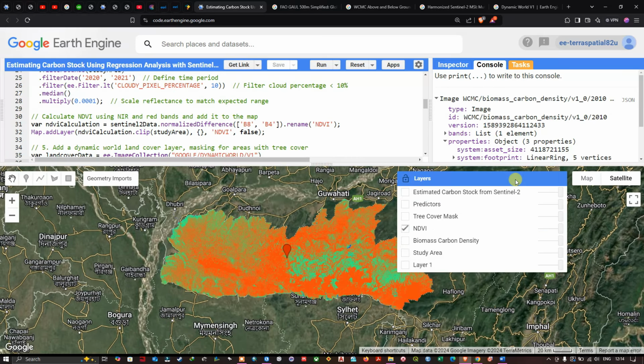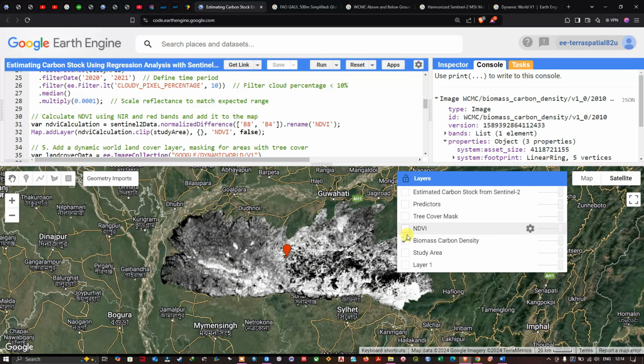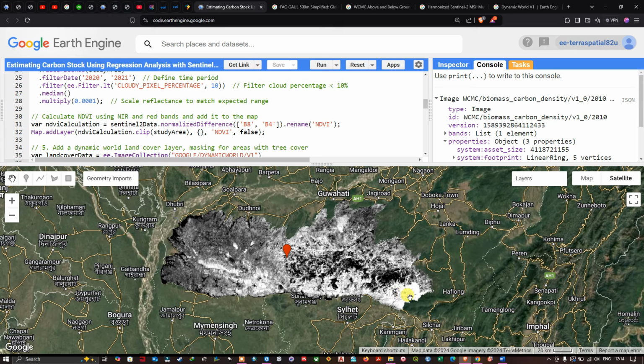In our original biomass carbon density dataset here, you can visualize only the white areas, which indicate the high vegetation areas. You can see from this imagery the carbon values only over the particular forest regions. So next we're going to mask the non-vegetative forest areas from this original image using our dynamic land cover dataset.